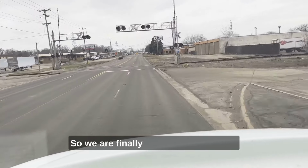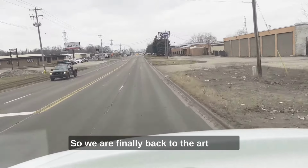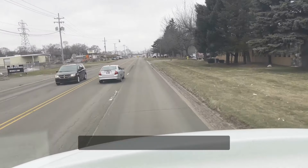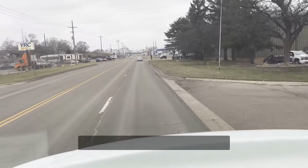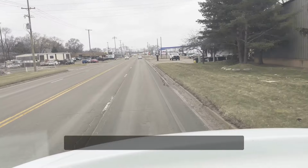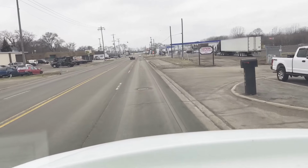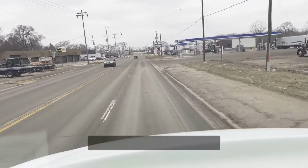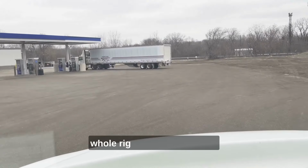We are finally back to the yard. We made it. It was a heck of a night, boys and girls. We survived. It's like I went on vacation, except not really vacation, for 2 weeks, because I've been up all night, every night with the twins. But I wouldn't change that for the world. I'm just saying, it's been a rough deal. So last night was pretty rough itself. So, we're back. Time to park this old rig.